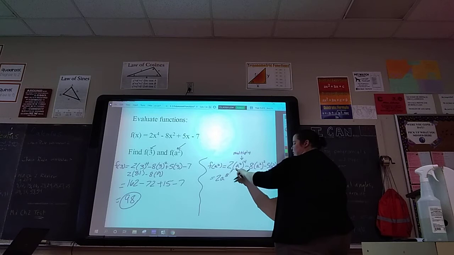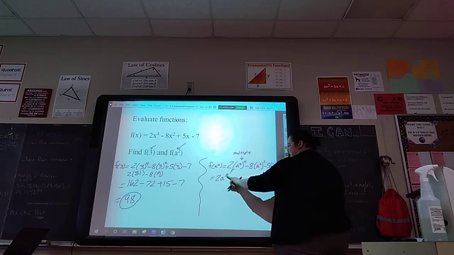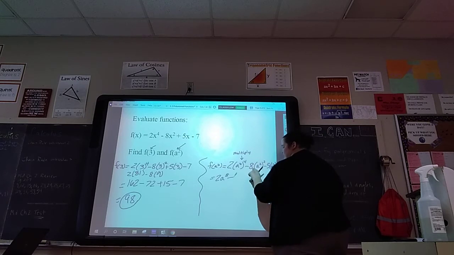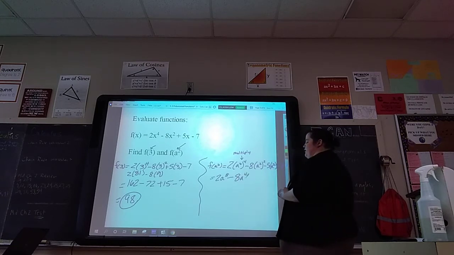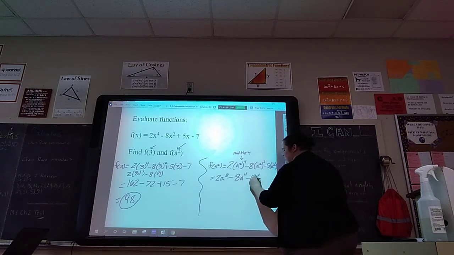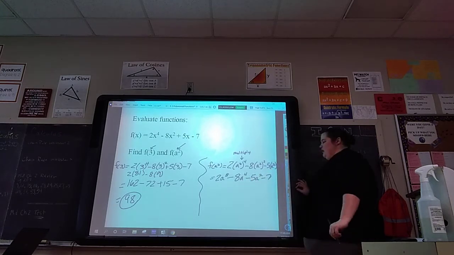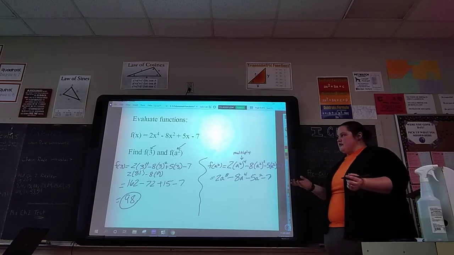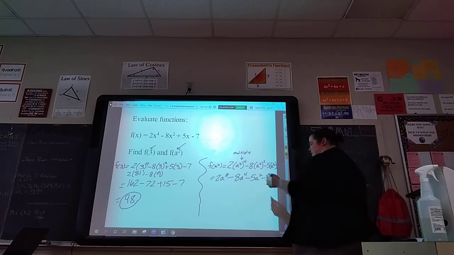say 2 because there's nothing to multiply it with. So it's 2a to the 8th. Then we have a squared squared. So what's that going to become? A to the 4th. This one, is there really going to be anything that changes with this one? No. Okay. And then we don't know what a is, so that's it.